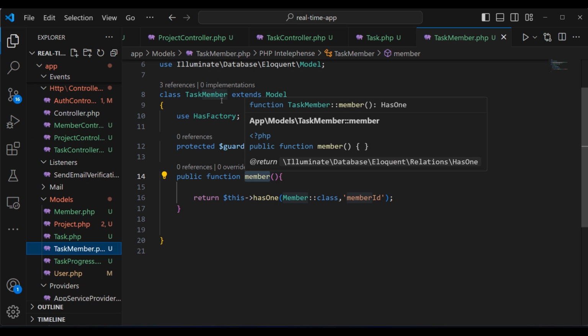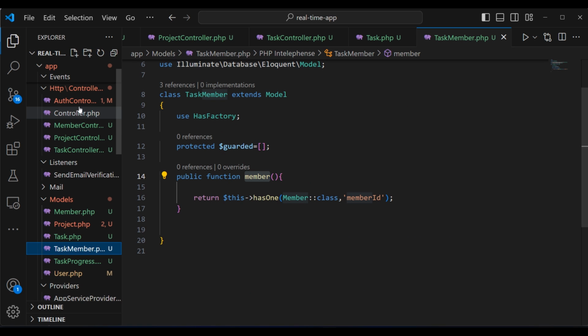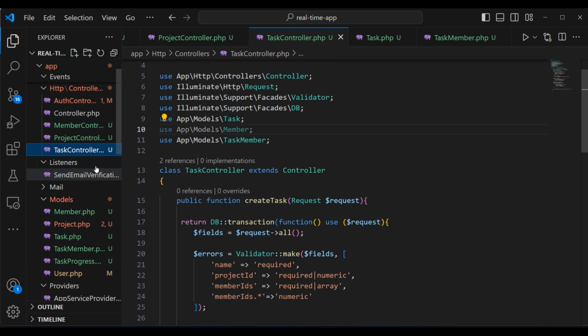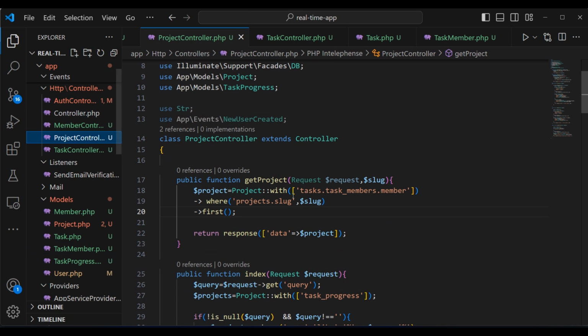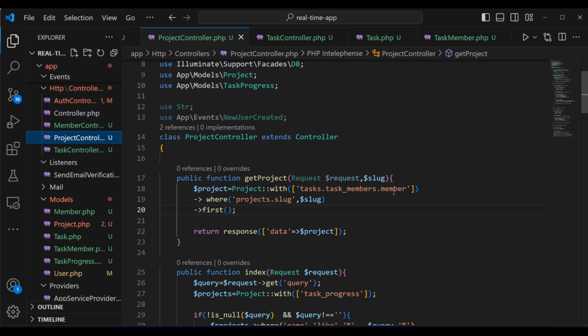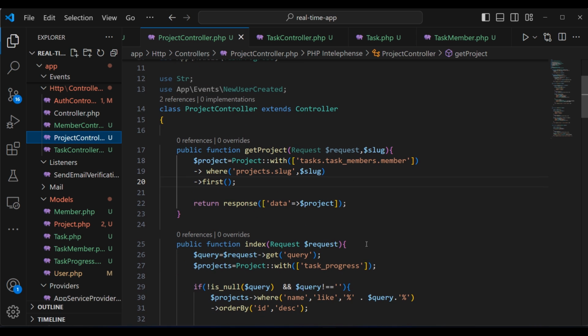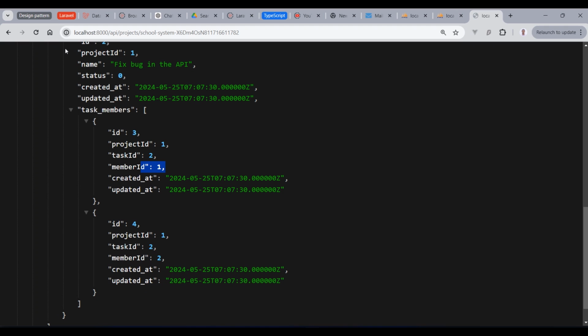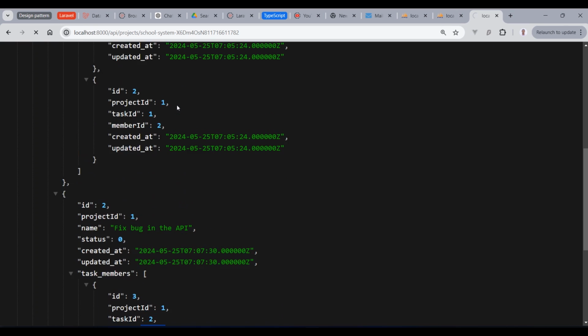We need to hit it via the task members table. And here, guys, if we take a look first at what we've done, you can see we just pass member, and then let us try to refresh again within the browser.